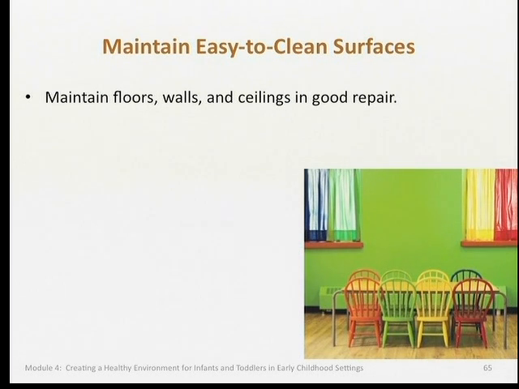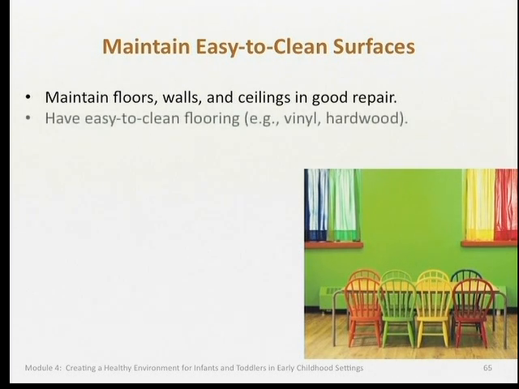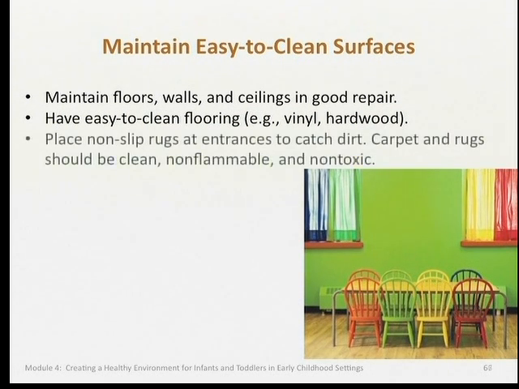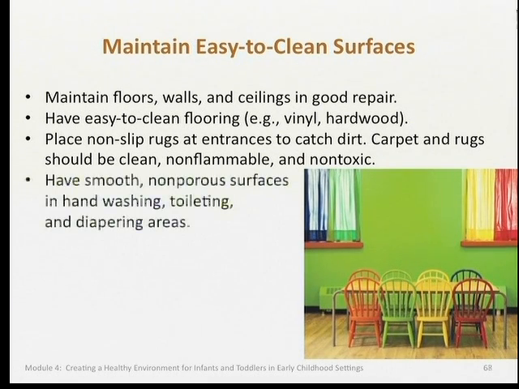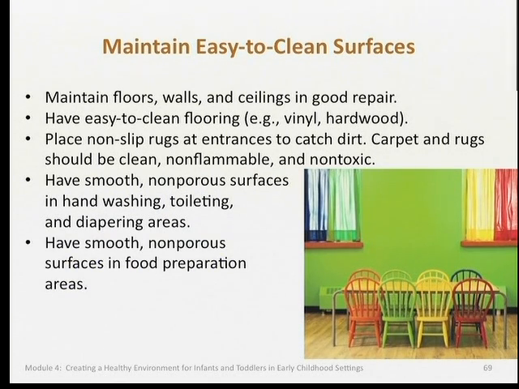Floors, walls, and ceilings should be maintained in good repair. Have easy-to-clean flooring, such as vinyl or hardwood, in your facility, and place non-slip rugs at entrances to catch dirt. Carpet and rugs should be clean, non-flammable, and non-toxic. Be sure to clean these rugs regularly. Have smooth, non-porous surfaces in hand-washing, toileting, and diapering areas, and also in food preparation areas. Tile, vinyl, and enamel paint surfaces are easy to clean and maintain.